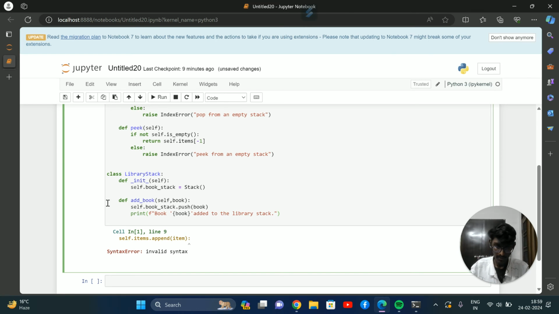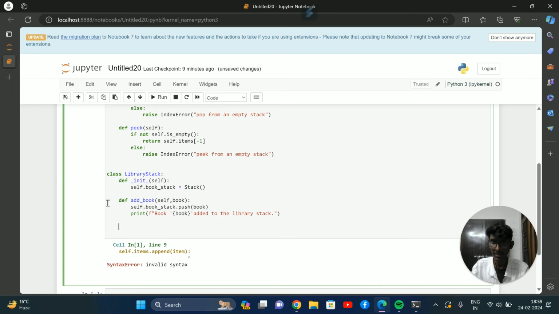Okay. So the next thing we are going to do is lend the book. So def lend_book(self).